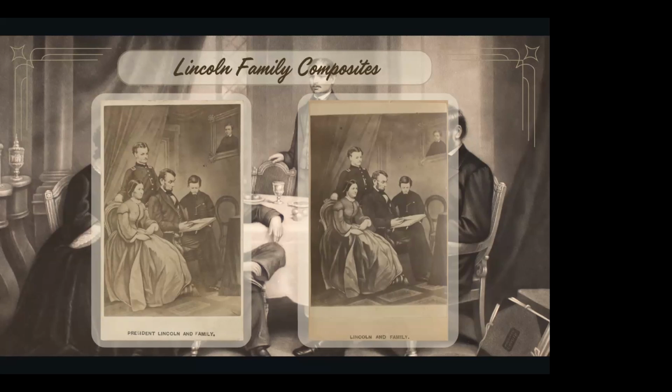The rest of the family is focused on a book in Lincoln's lap. Robert was never photographed in uniform, though, having only served in the last 4 months of the war. So Carpenter, the artist, took a photo of another soldier, cropped out his head, and pasted Robert's on top. This family image quickly became one of the most popular Lincoln pictures and is one of my personal favorites because it pays homage to Willie and speaks to the country relating to the Lincoln family's grief, with much of the population having lost loved ones during the war years as well.